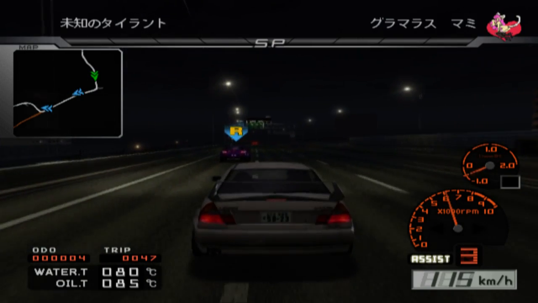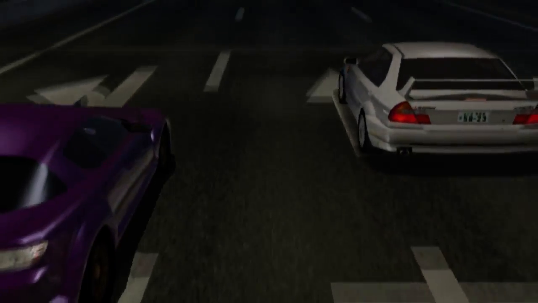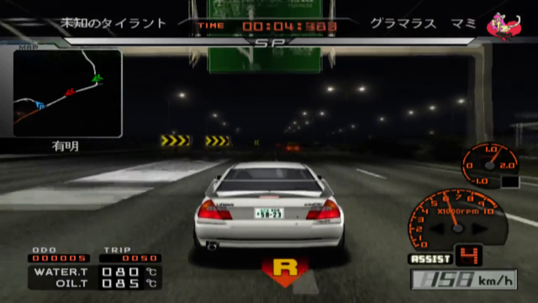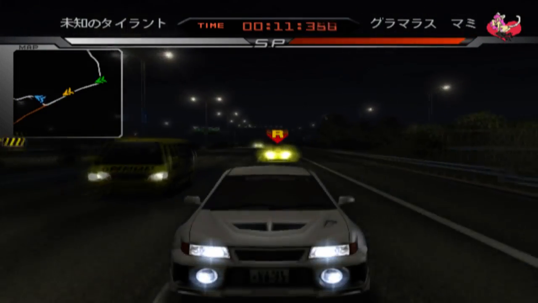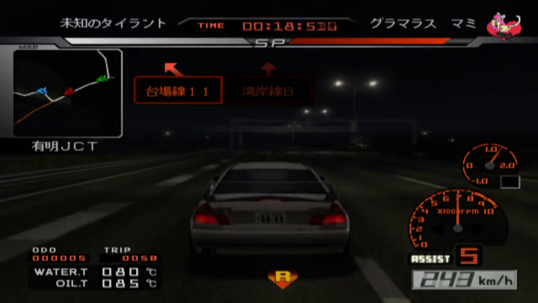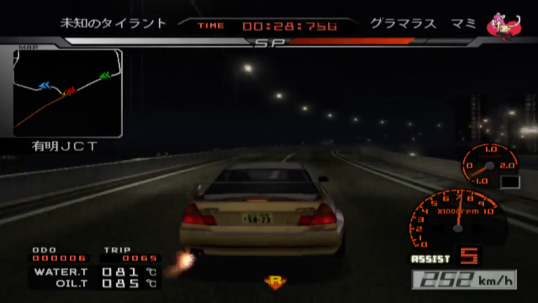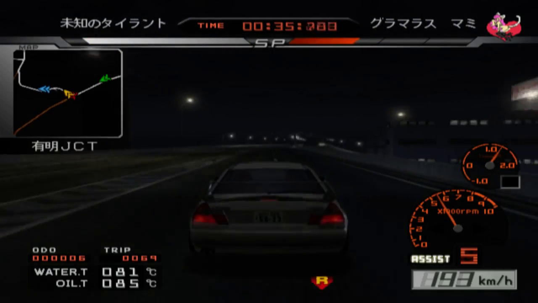Who do we have here? Tokyo Jungle? Oh, there's Glamorous. Now this is how you get the RX-8. As I said, what was it, the last stream? Yeah, I was using my Pulsar. So, let's just take this RX-8 off of her. I know I have more power than her, and I'm turbo. And all-wheel drive. She ain't putting up a fight.